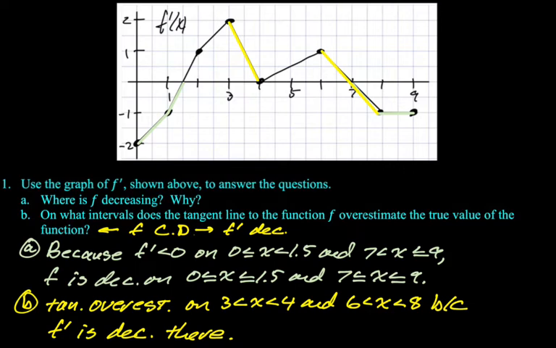So notice I didn't talk about f double prime really in my description or my answer or my write-up. That's because I only have the graph of f prime. If I can base it on f prime, I'm going to do that because it's just less work, honestly. I don't have to connect f prime and f double prime and talk about all that stuff. Base it on f prime if you're given f prime, and you can do it, which you almost always can. All right, next up.